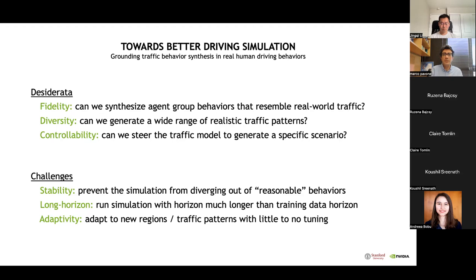As mentioned previously, we have a pretty good idea of how to model human driving behaviors for real-time trajectory prediction. The question is, can we just use a prediction model like Trajectron++ to simulate interactive agents? And the answer is not quite. For example, the video on the left shows a sample driving trajectory from a real-world driving log. As shown on the right, if we just follow the most likely trajectory generated by a prediction model, the agent quickly diverges from normal driving behavior and stops in the middle of the road.